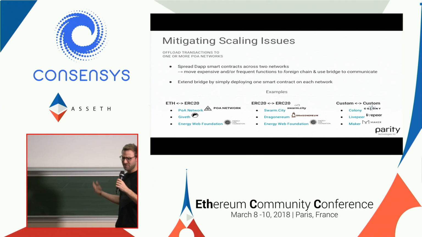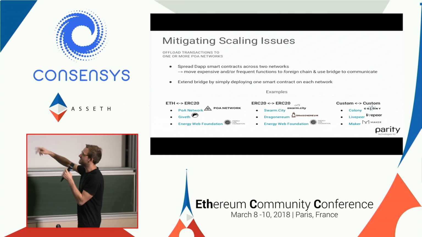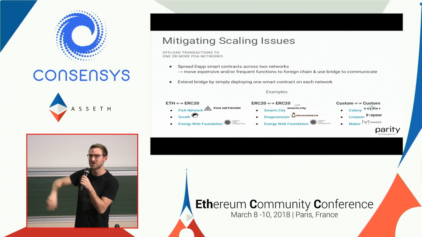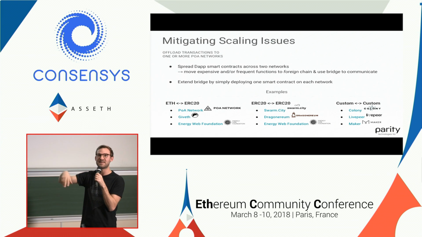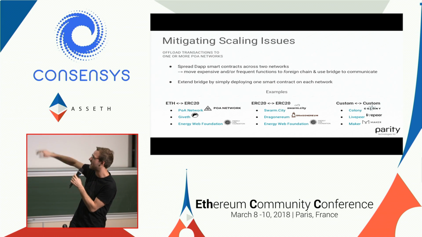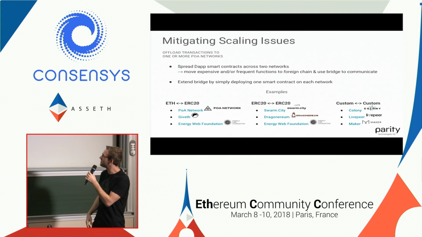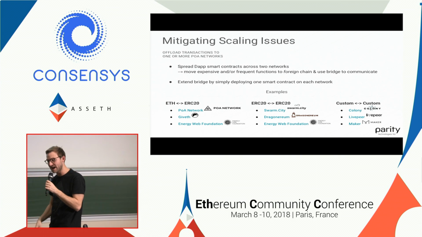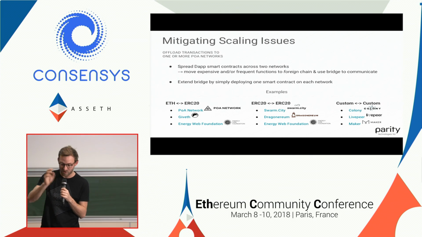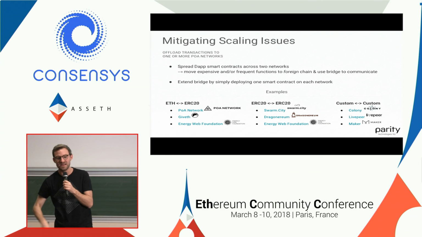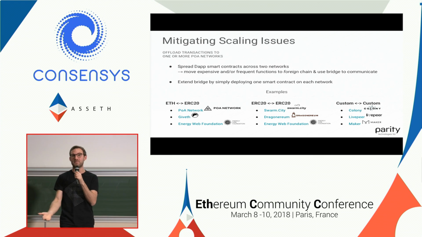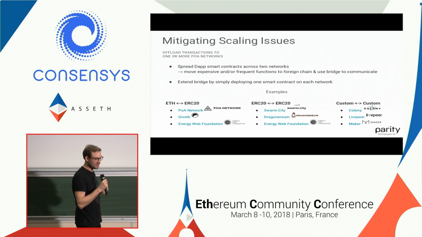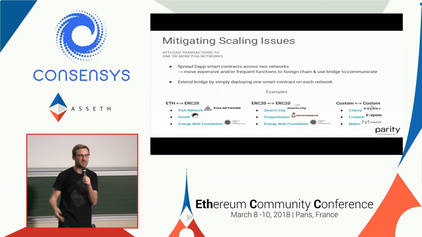And there are different examples, right? On the left side, you see the ETH to ERC20 use case, where you wrap Ether on the main chain and have the wrapped Ether as ERC20 token on the side chain. This is relevant for a few projects. Another one is where you have an ERC20 token on the main chain and you just relay it, deposit it on the main chain and make it available to the same user who deposited on the main chain on the side chain. Let it be Coven. And the user can do whatever he wants with that wrapped Ether on there.